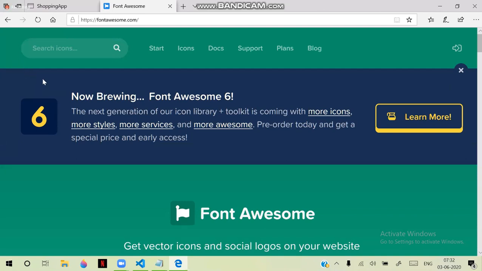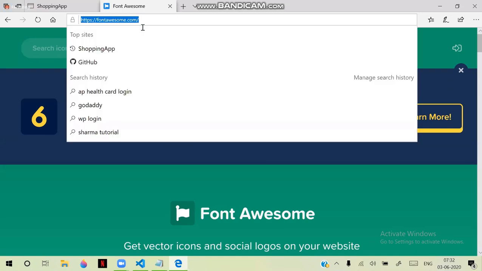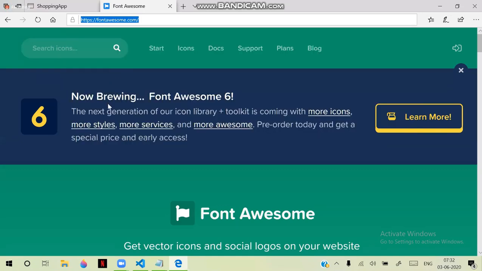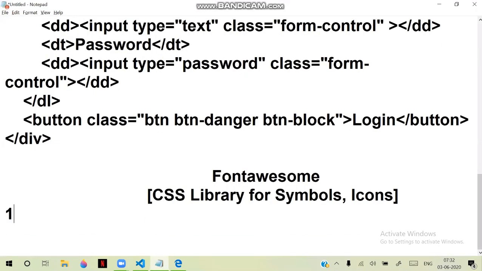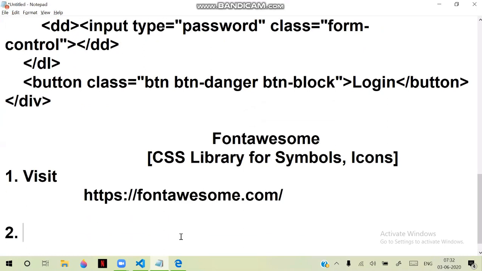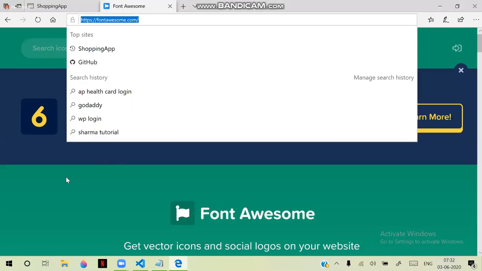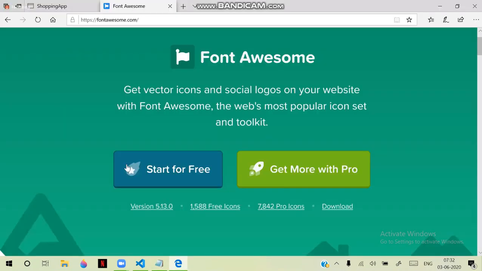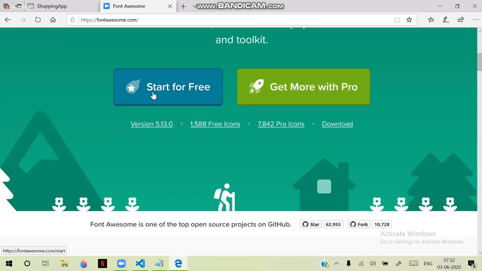In this, we have to visit this Font Awesome website. I will copy that. So first point, visit this website, and you have to download. On this website, you will find Start for free.